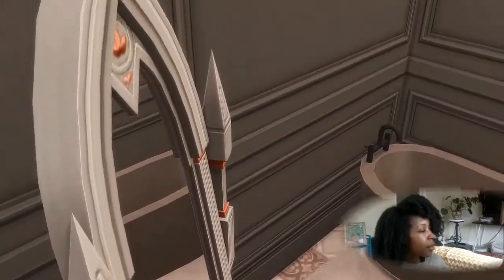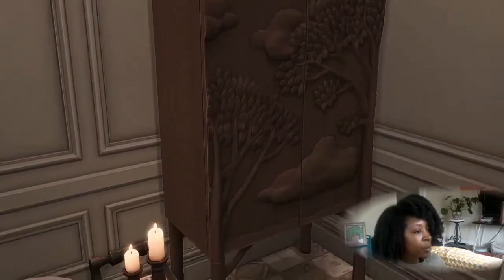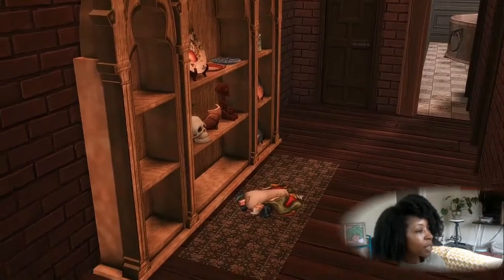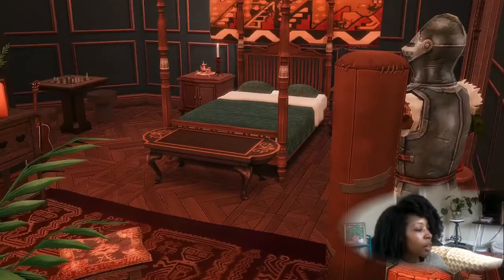Alright, we got the mirror and the bathtub, another beautiful stone bathtub. This wood dresser I think is from the Tiny Traveler's Pack. Then we have the shower. Again, please excuse the laundry. Some of those plates are from the Pied Piper pottery set. I eventually want to fill up the entire cabinet there.